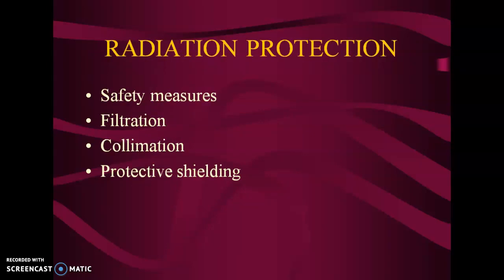Okay, some other radiation protection features. You've got safety measures. Some of those safety measures are going to include the lead apron, standing 6 feet away, using protective shielding, your filtration, your collimation. All of those are safety measures that add to that protection. Some other things that are not listed, but would still be in this same list, would be safety training. Anytime you take a radiation course that teaches you better technique and safer ways to handle the images, all of those things are going to add to the radiation protection.